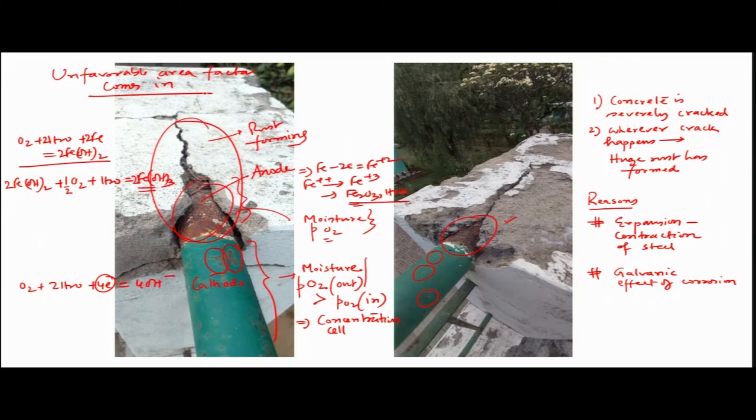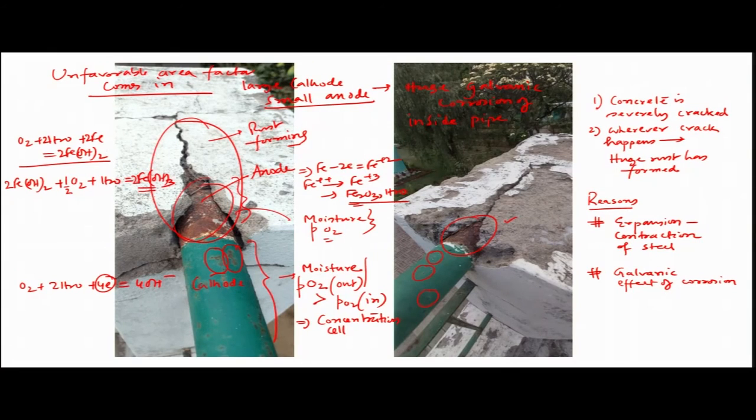Why? Because if you see the entire pipe, almost close to 10 feet or I think 20 feet of pipe is outside this concrete, and hardly 1 foot of pipe is inside the concrete. So that 1 foot area is exposed and becoming anode. The rest, the 20 feet length, equivalent area, is actually cathode. So, the large cathode and small anode lead to huge galvanic corrosion of the inside pipe. Okay. Inside pipe means the pipe which is inside the concrete structure.